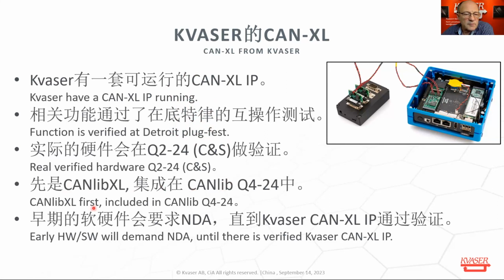The second problem we have is, of course, that those long 2K data frames will demand new driver software to handle the longer frames efficiently, especially if you receive a couple of 2K frames and suddenly you get high priority 8-byte frames. Then you don't want those high priority frames in the library to be blocked by the longer frames. You will want a CAN library that can provide the high priority CAN frames as fast as possible.